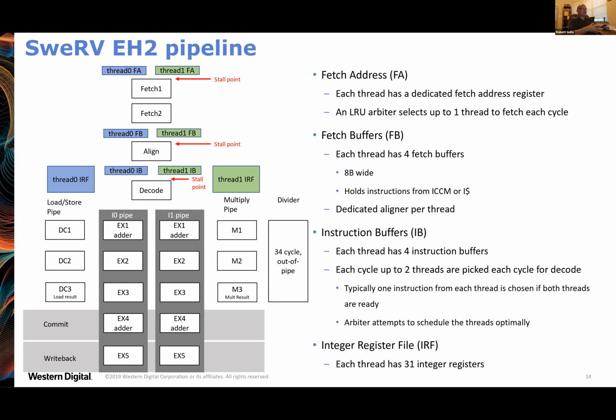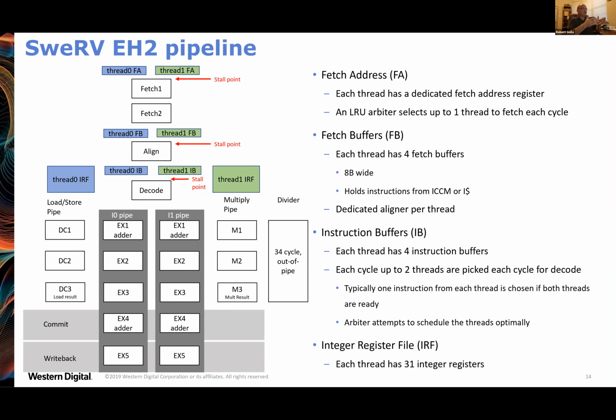At a core level, the growth in area might be like 35–40%, but when you add in the memories, oftentimes the core is only 10 to 20% of the total size with the CCMs and the iCache and such. So in practice, oftentimes this cost of threading is less than 10%. And in most applications, as I think we're going to see a bit later, most applications in the real world, you're going to get a sizable gain. You're going to get a very nice gain from the second thread. So that's sort of the allure of doing threading.